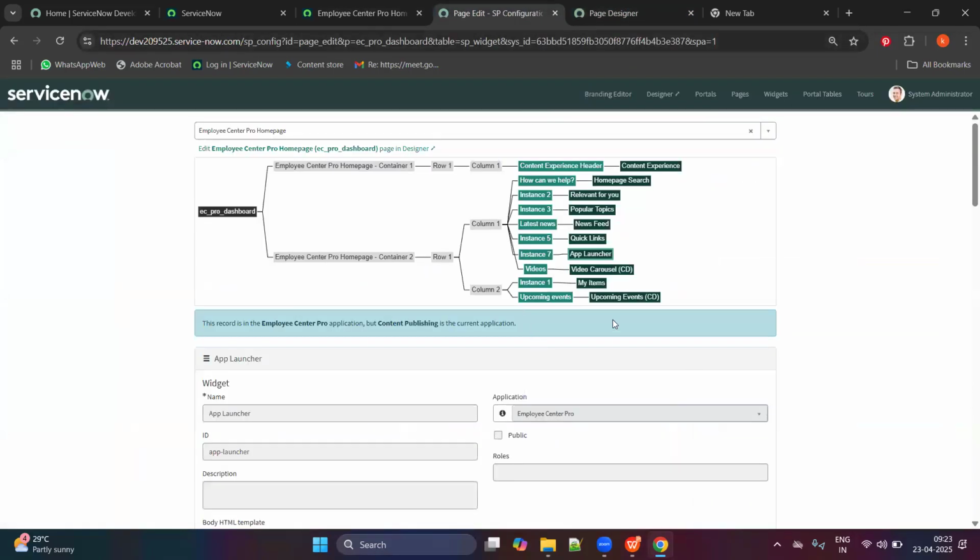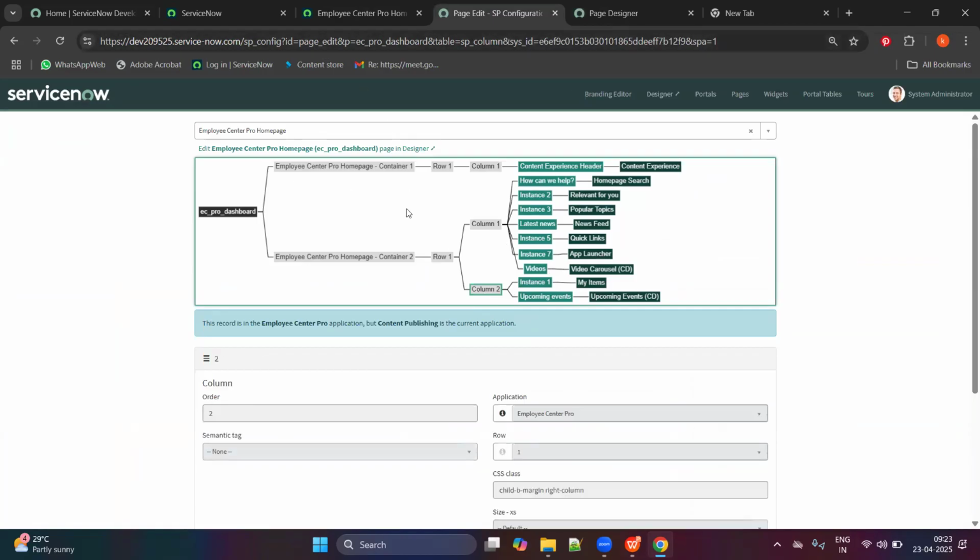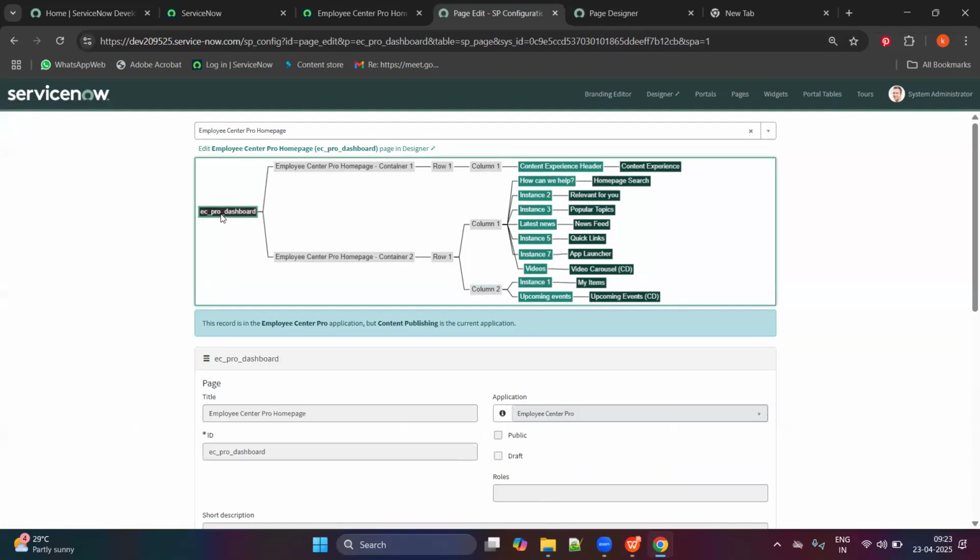What I will do, in the column 2, app launcher. Now this will take us to the employee pro dashboard page.